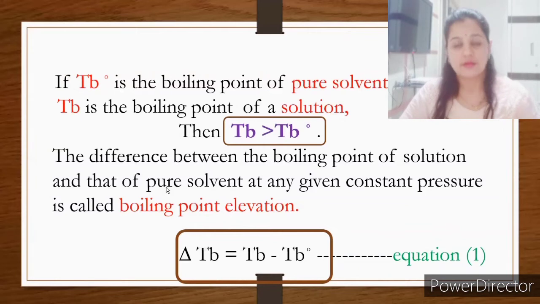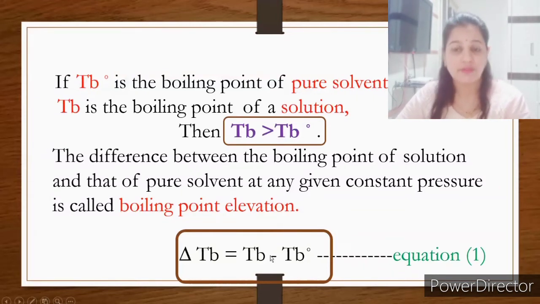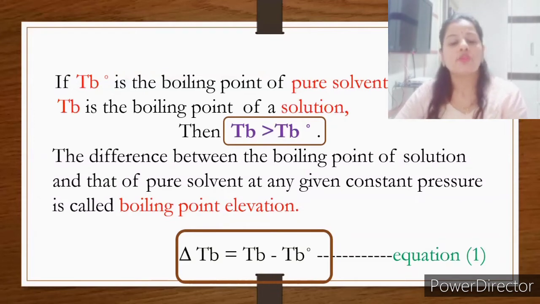So now let us mathematically see, or mathematically derive, what boiling point elevation is. Suppose the temperature is denoted by capital T, and since it is for the boiling point, let us denote it by T small b. So Tb naught is the boiling point of the pure solvent, whichever solvent you are taking, in which we have not added any solute, so it is in pure form. After adding a solute to it, a new boiling point is obtained, and that is denoted by Tb.